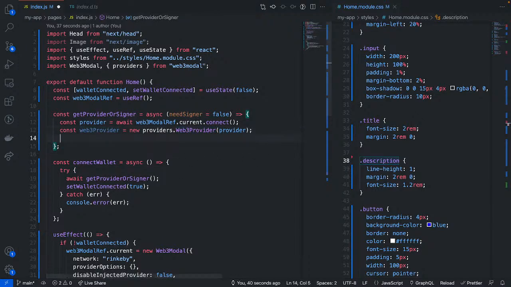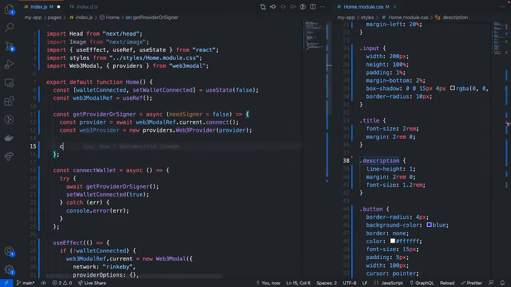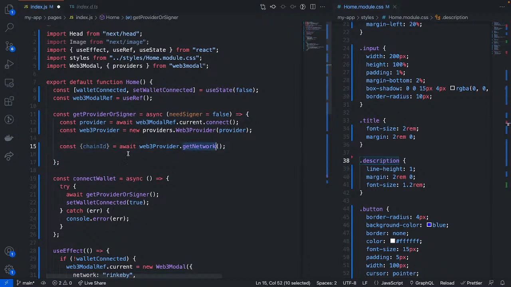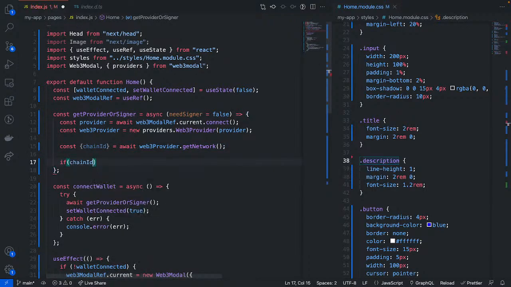This class has so many other functions that we can use to determine other things. So we can get the chain ID to which the user is connected, because we've wrapped our provider inside this Web3 class. You can call this function called getNetwork, and this is going to determine the network to which the user is connected. And for us, we need the network to be Rinkeby. So we're going to check if chainId is 4.